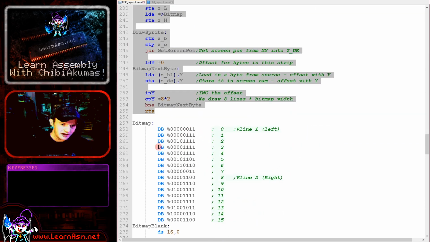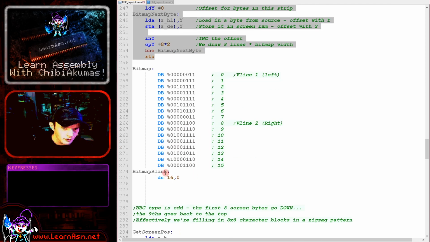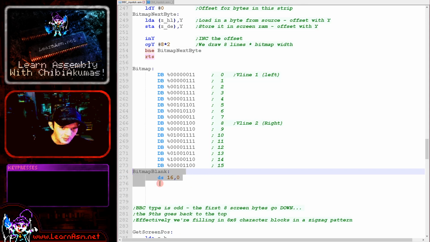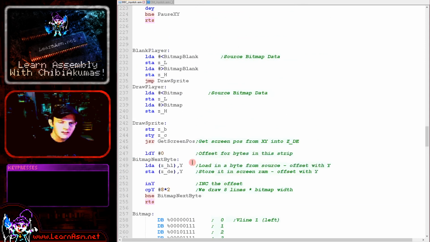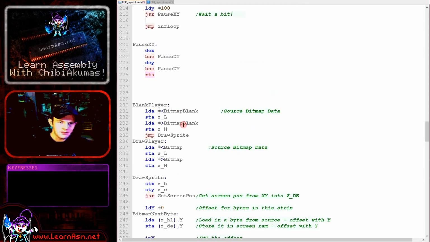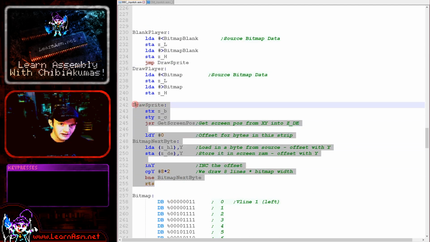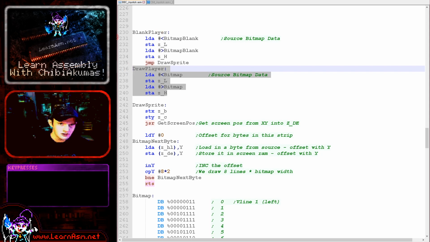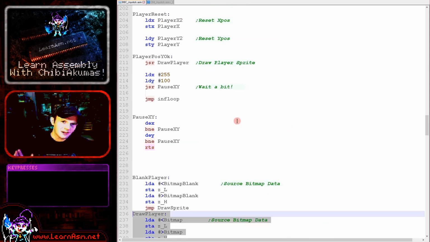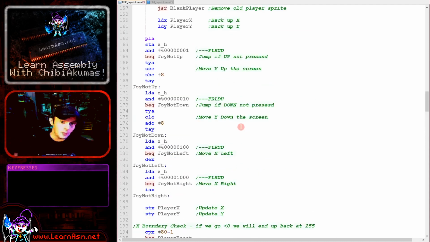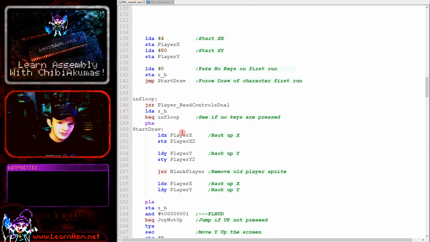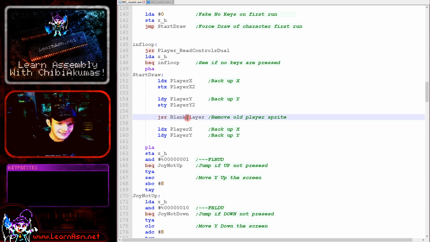We've still got our smiley just here, there it is. But then we've also got a new one, which is a blank bitmap of 16 0 bytes. So if we want to clear the smiley's position, we're just drawing that blank bitmap to the screen using this part. And if we want the smiley, we're using this version. So this is just two versions of the sprite drawing routine from that simple bitmap example. As I say, this is all building up on that simple bitmap example. So that's clearing off the old position of the player there.